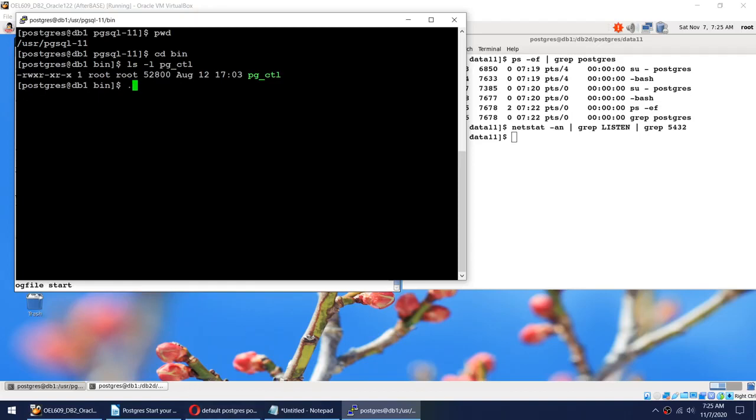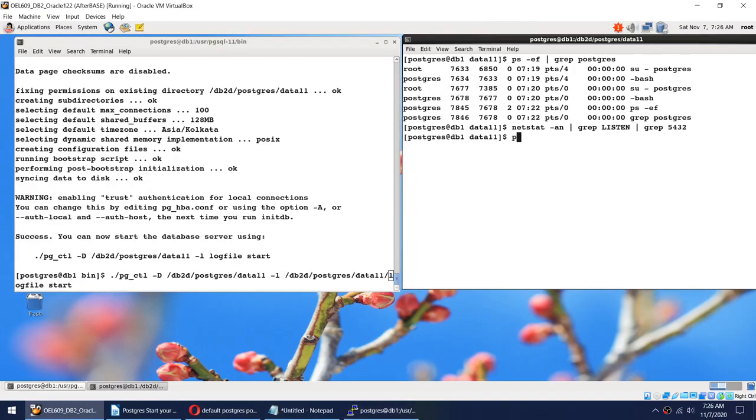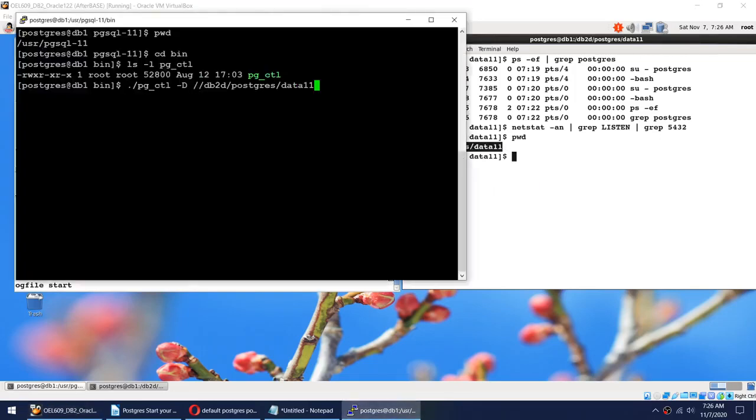So to start the PostgreSQL, we'll say pg_ctl, we'll use this pg_ctl. Then we'll say minus D, which data directory we want to start. So this is the data directory that we want to initialize. So I'm starting that, and I'll be using that minus D. Then minus l, and I'll specify the log file name. So this is the log file name using the minus l option, and then I'll be using the option called start, and that server started.